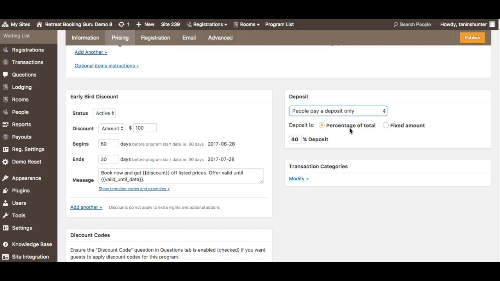Some of our clients like to do that for an application fee. So a guest can apply, and if they are approved, then you can send them an email with a payment request to pay the remainder, letting them know they've been approved, and you can move forward from there. So we're going to give our guests the option to pay a deposit or the total, and the deposit will be 50%.